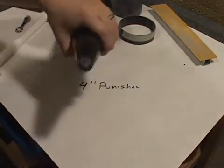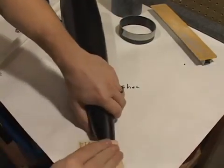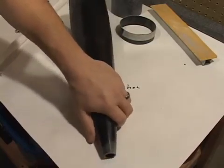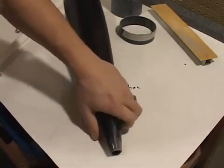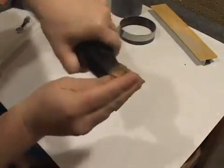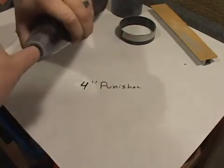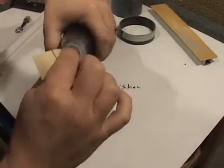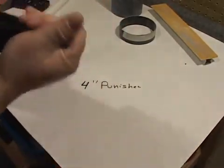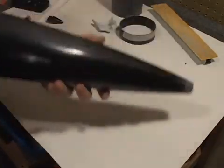One of the first things we need to do on this build is sand the front of this nose cone — get everything cleaned up and sanded on the outside. Also clean up the tip a little bit using 120 or 150 grit. You don't really need to scuff the inside unless you're going to make it permanent. I'm just going to scuff this up a little bit, clean up, and remove any burrs from the outside.